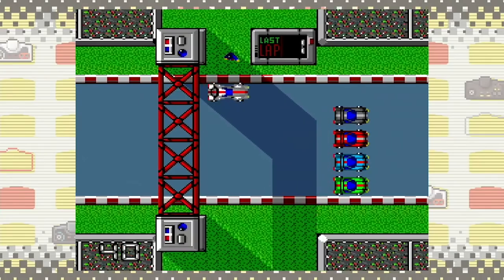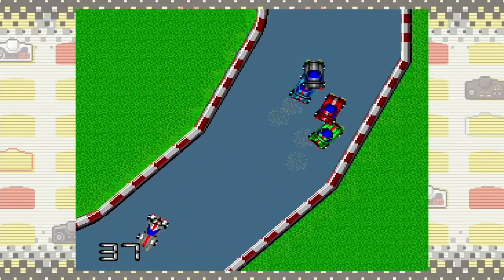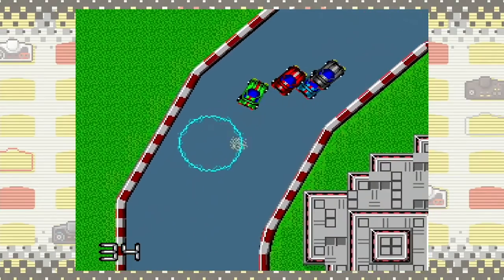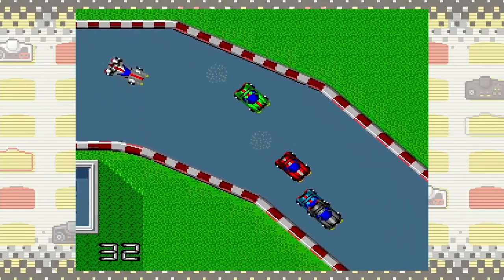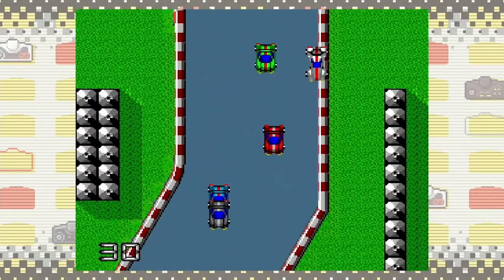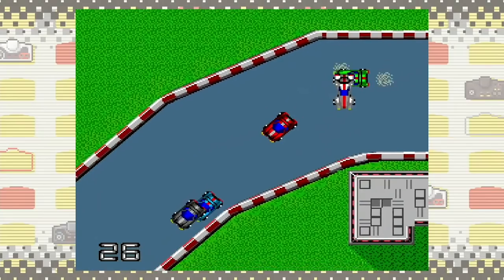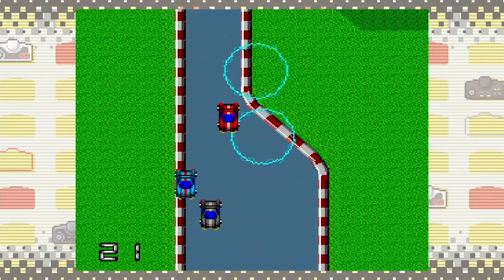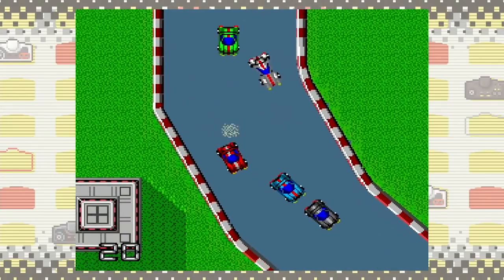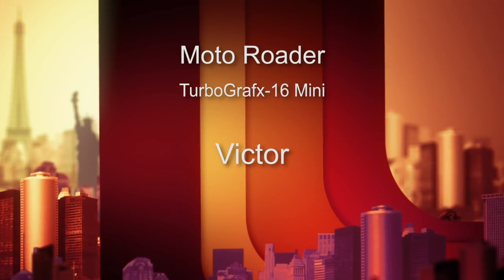Number 12 is Moto Raider, out in 1989 from NEC and NCS. It looks like it's going to be a fun top-down racing game, but it's terrible. They have a warp mode attached to cars that keeps all four vehicles on the track at the same time. There are a bunch of different tracks but they all look the same. You've got to press up and down or left to right to turn the car, kind of tank style. It's not elegant, it's not fun to play, and that stupid warp thing is so confusing. Terrible game — 2 out of 10.